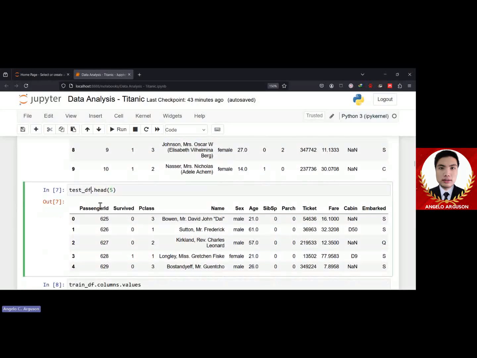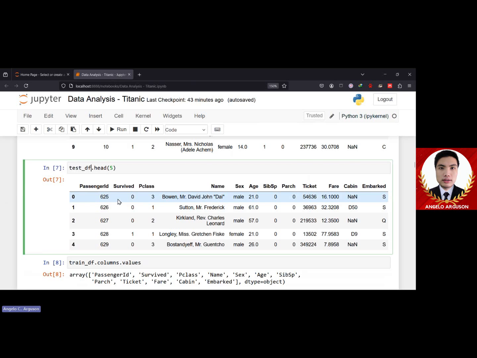Here we started with 625. That means we're using a 70-30 split, and the 30% starts at passenger ID 625. Then if you look here, there are still some values that we need to clean under the cabin feature.